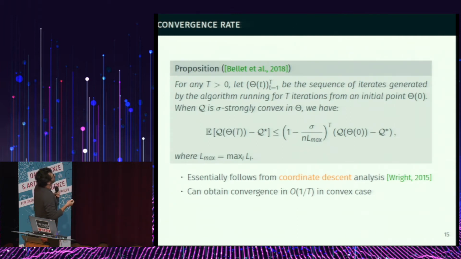We can show some kind of rate, which is not very novel because you can actually recover a coordinate descent algorithm when you do this. You can show the rate pretty easily. There's no strong novelty, but it's a fast rate. If you have a strongly convex function, we have an exponential rate in expectation. This is the initial optimality gap of the objective function at the starting point. This is the expected optimality gap after t iterations, and essentially this gap shrinks by a constant factor at each iteration. This factor is smaller than 1, so the gap goes exponentially fast to 0.